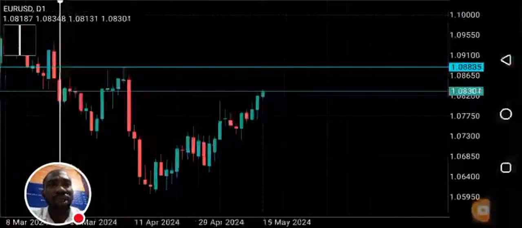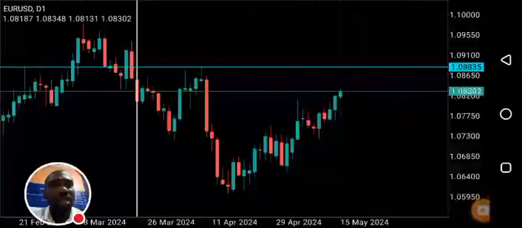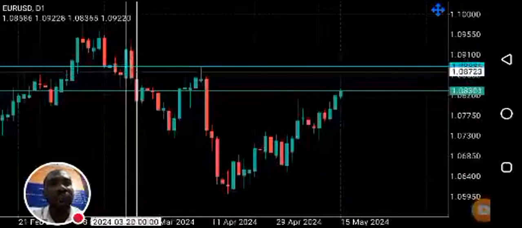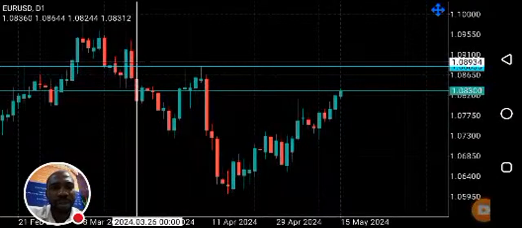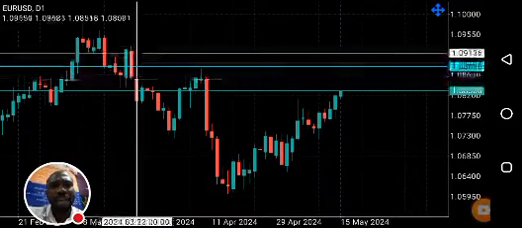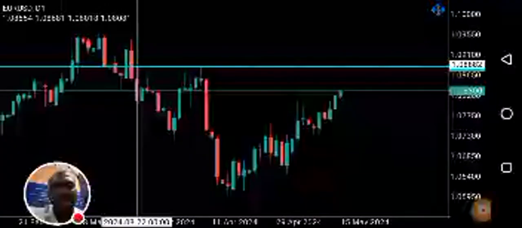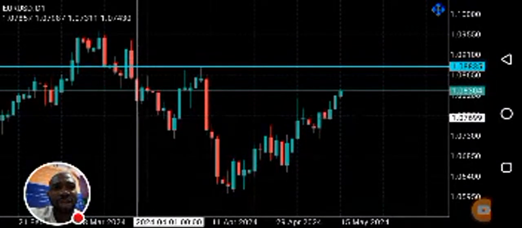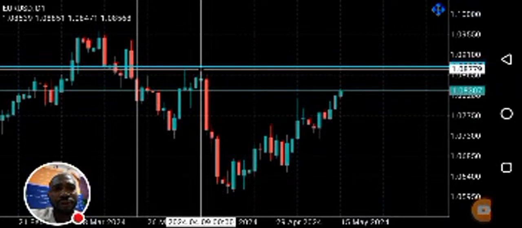At this point, after the formation of this candlestick pattern we have here, this bearish pattern, if you go down to 4-hour time frame or 1-hour time frame, there's a high probability that a fair value gap was created, and that's the reason price had to pull back at this point to fill that fair value gap.